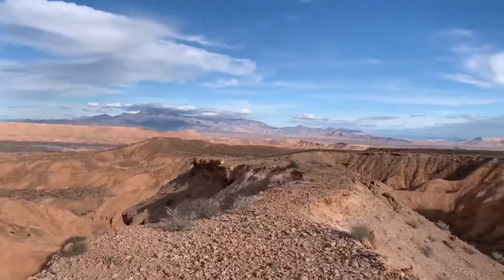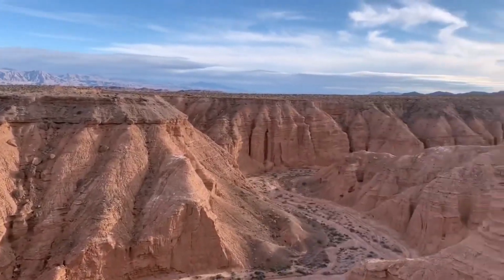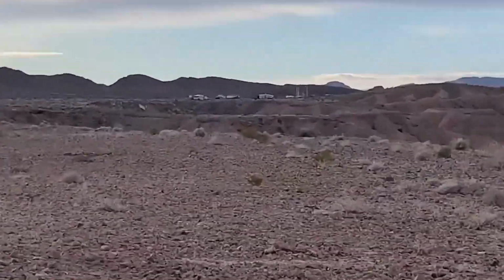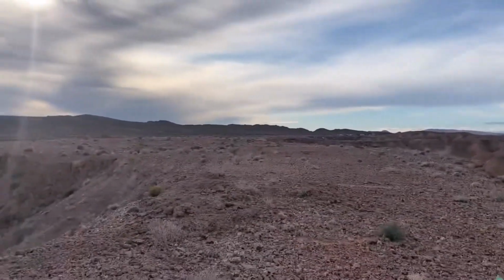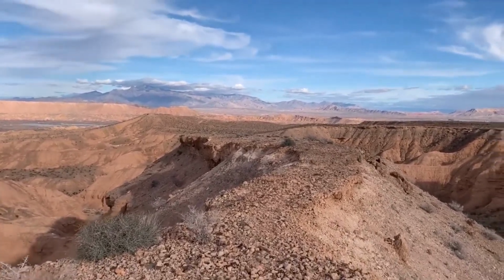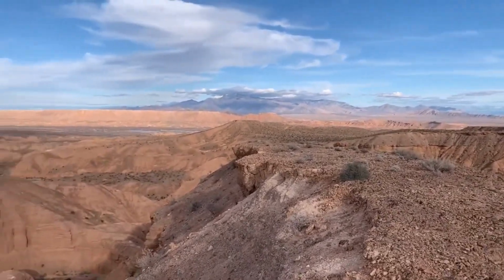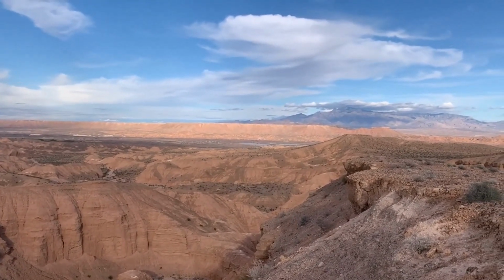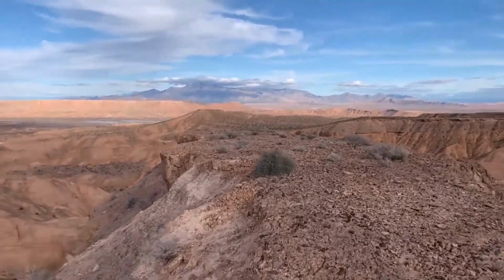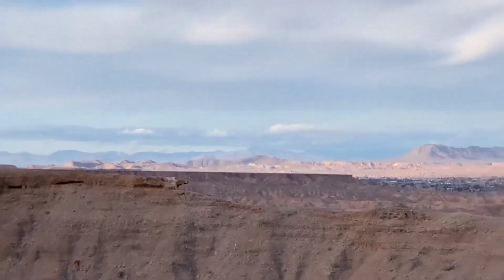Plenty of room. Taking a little walk out on one of these fingers. What do you think of that? Again, my rig is up in there on Snowbird Mesa. Let's tippy toe out here on the tip. That water there, I think that is part of Lake Mead. This is the Overton finger of Lake Mead National Recreation Area. The town of Overton is up in there. There it is.